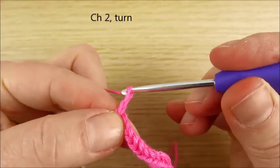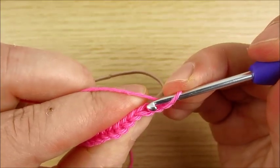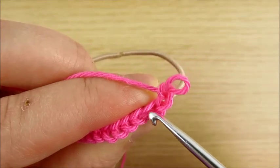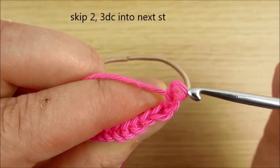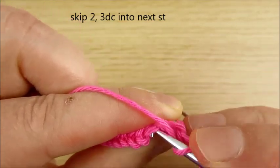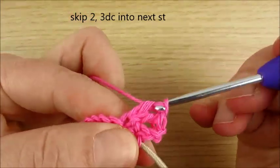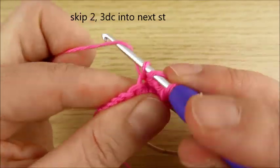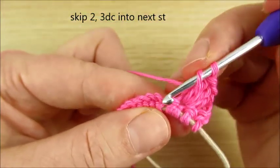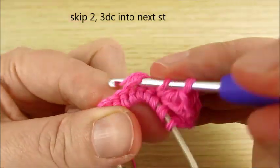Then chain 2, turn your work. Here in the first, these 2 stitches we skip, here chain 2, then skip 2, and in the next stitch 3 double crochet. Skip 2, third stitch, 3 double crochet in the same stitch. Then skip 2, next stitch, 3 double crochet.